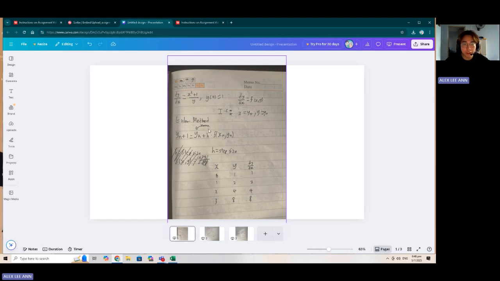And then h will be your step size. Your y will be a known number. So let's just say we'll come to this, which is your x, y, and your dy over dx. We'll put 0 as your x and 1 as your y, and then dy over dx is 1. So when we go down, x will be adding by 1, which is equal to your step size. So your y will initially become x and y. You add 1 also, and then you multiply by the dy over dx outcome from the previous. Then you add 1, and your number will keep going down.